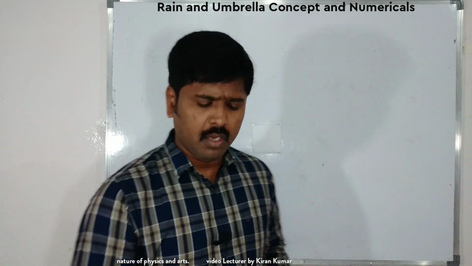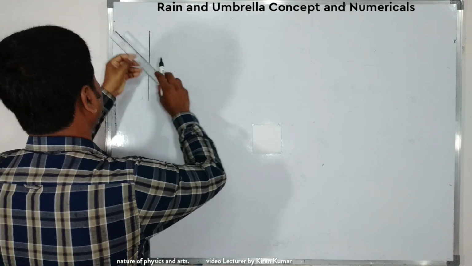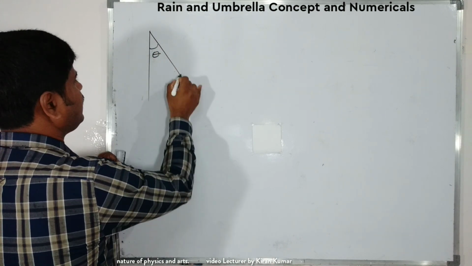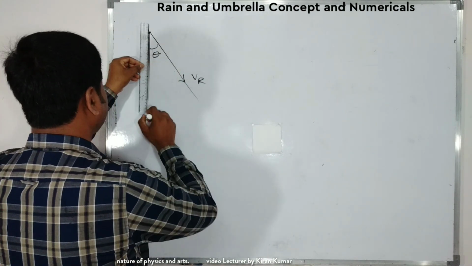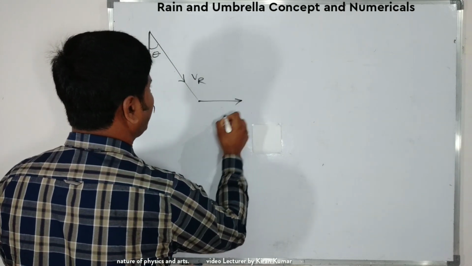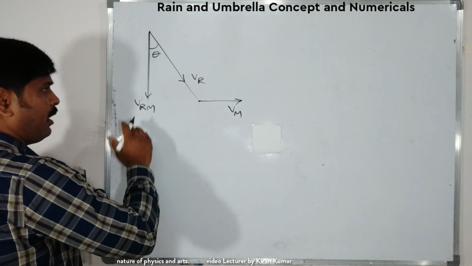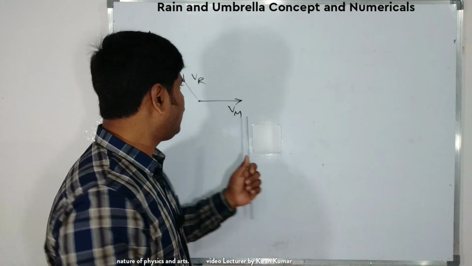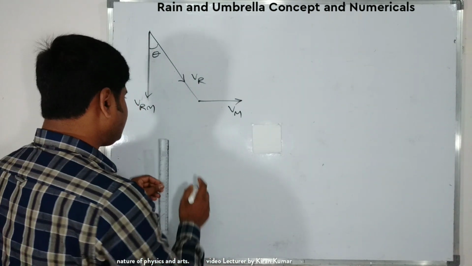Try to understand here. According to the first condition, here this is the velocity of the rain, which is making an angle theta with the vertical. Okay, so then here we will get this resultant value VRM. The reason is that here the man is moving with a velocity VM from west direction to east direction. This is the third case, we did already based on that. Okay, so next, according to the question, the second condition is given like this.